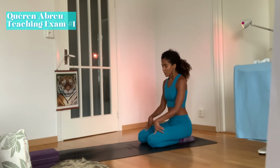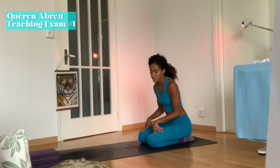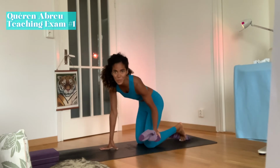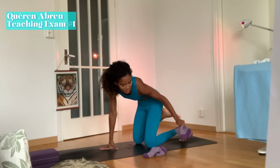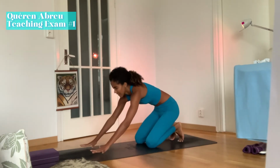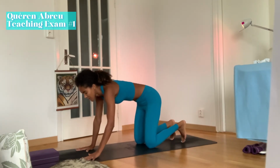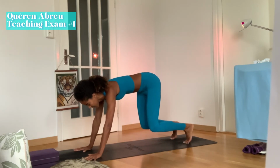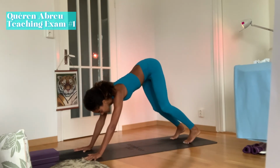And gently, very gently, we can start finding our down dog. So if you have any socks, like I do, because it was pretty cold here where I live, you can remove the socks so you make sure you have a good grip. Start finding your down facing dog. So hands parallel, feet parallel, and start slowly lifting up your hips.